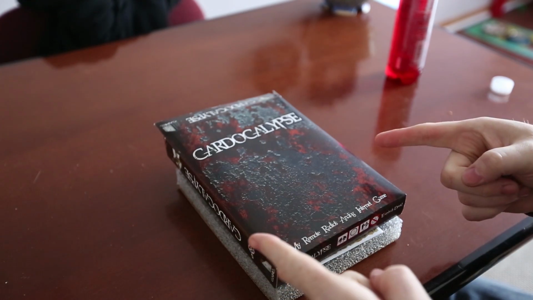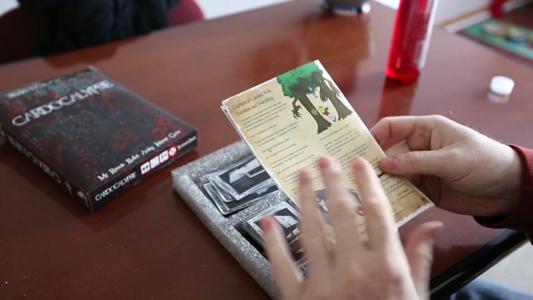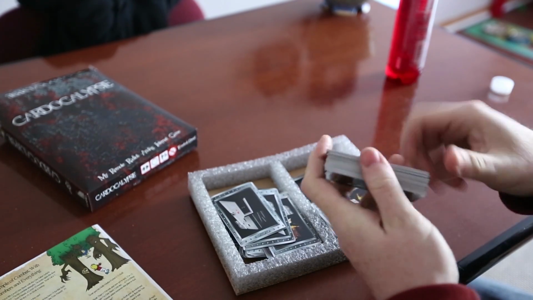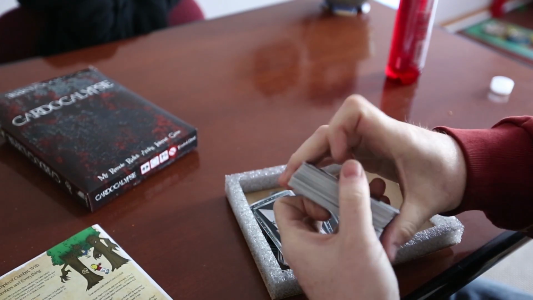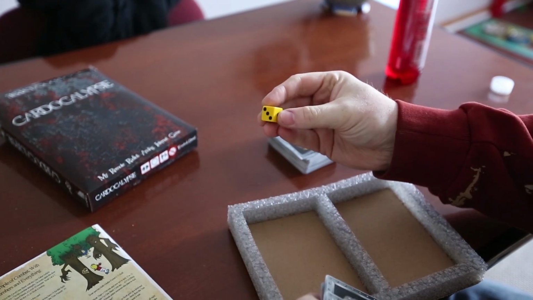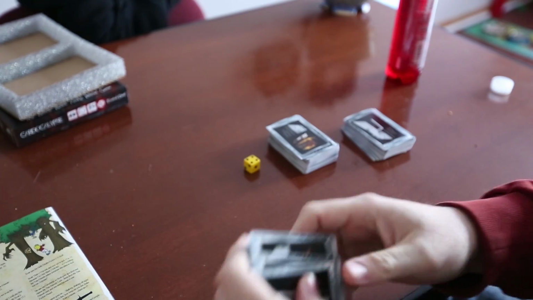Alright, let's get started. You have CARDOCALYPSE. You have the rules. And this is how you're pretty much going to open it up. It'll be in bags when you first get it, but here's how you start. You take all the cards out, and you take your die out. Move that out of the way.